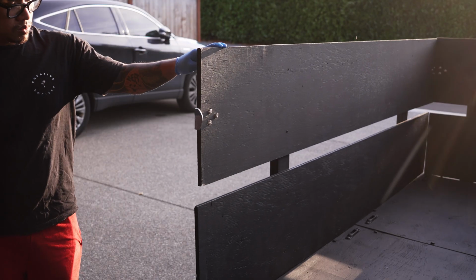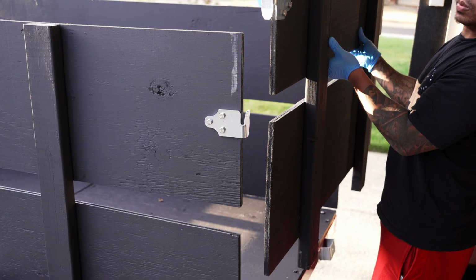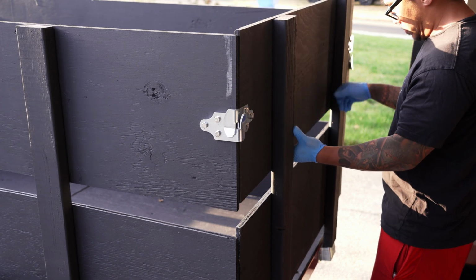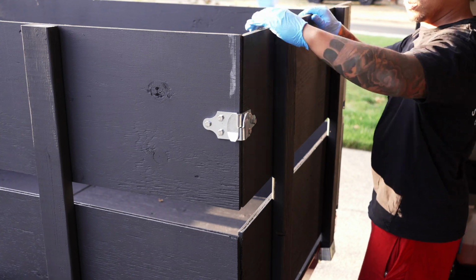Now once you get all the walls up, you'll notice that they still kind of flop around and move pretty easily. To fix this, I used some trailer corner brackets. This is a pretty simple product that essentially acts like a tongue and groove. One side slips into the other and locks them together. Very simple, but absolutely does the job.